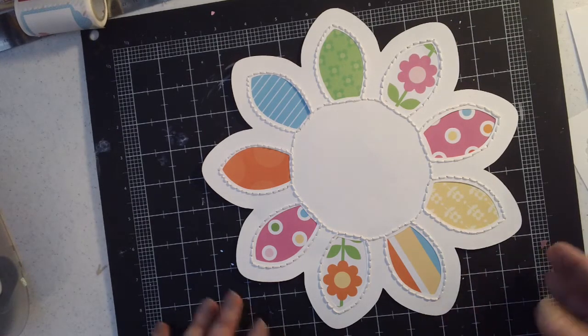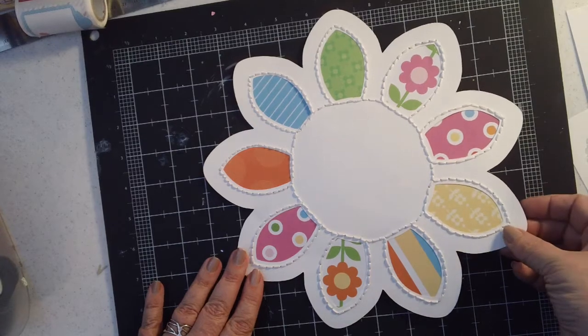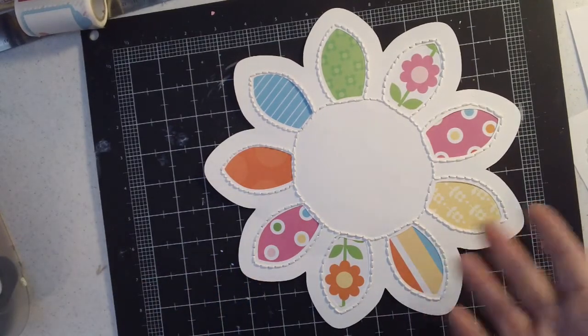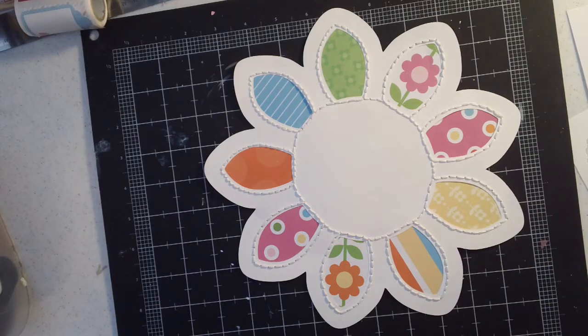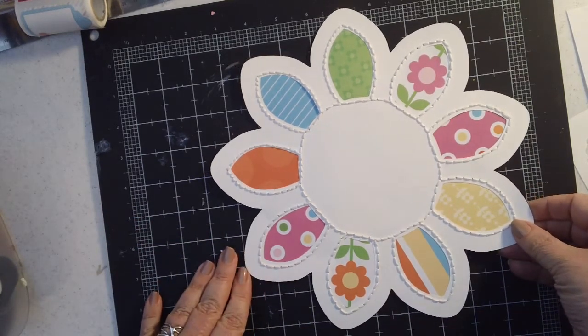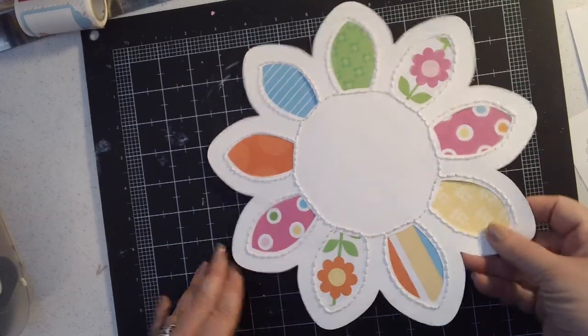But anyway, this takes a long time, and again, it's not as easy as it looks. But I did enjoy doing it. In fact, I think I'm going to get back into my cross stitching because I really enjoy just hand stitching. So anyway, this is what I'm working on. This will become a scrapbook page, so I hope to have that done fairly soon.